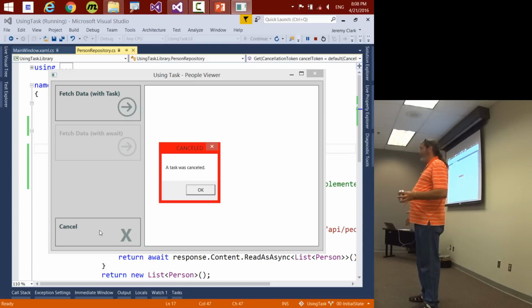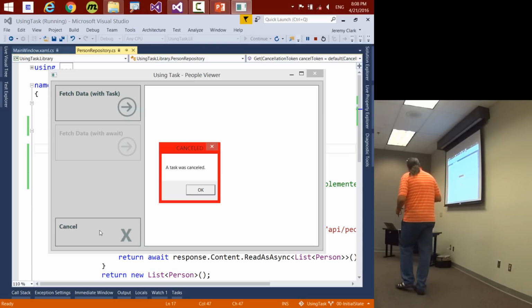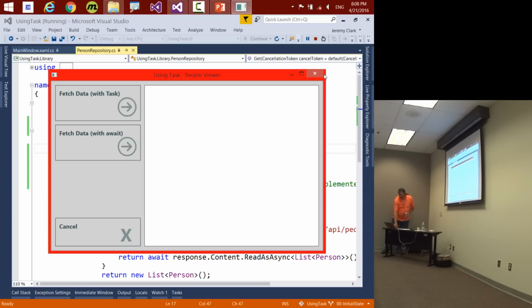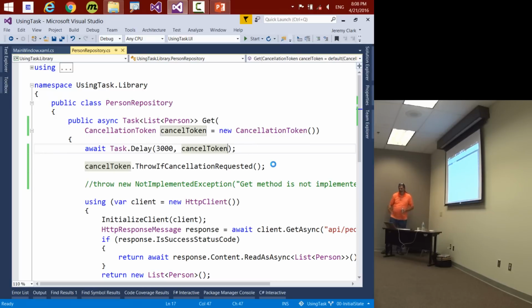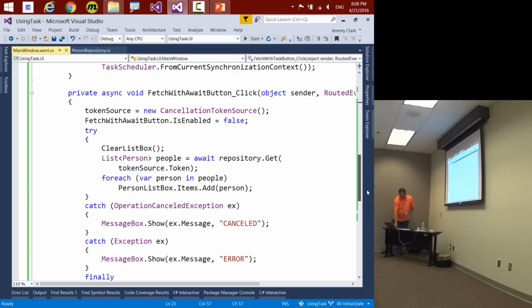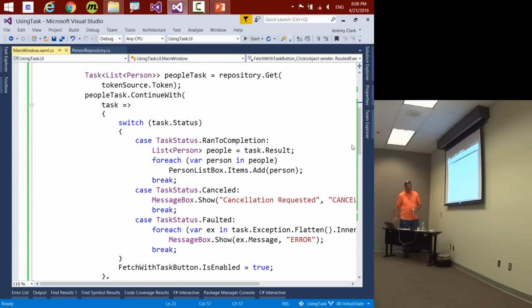Complicated? Yes. Flexible? Extremely. The good part about this is that we can handle pretty much any situation that we need. Again, if we need to chain methods together, we can chain methods together. Let's just overview what we have in both of these, because we don't really have a whole lot of code, maybe 30 lines in each.